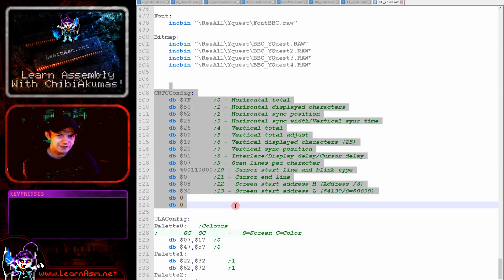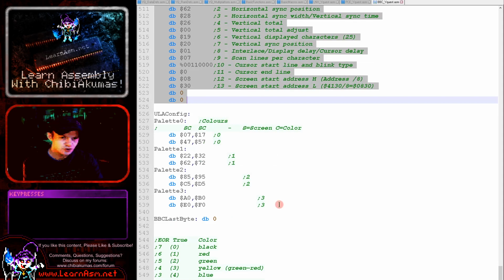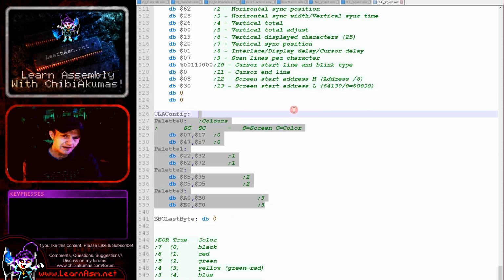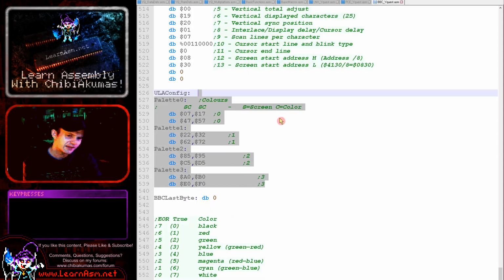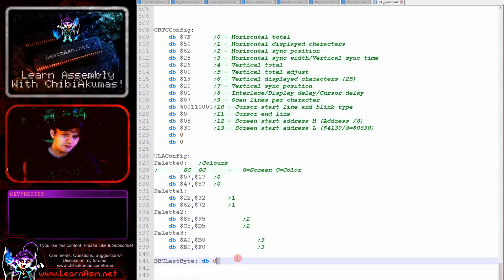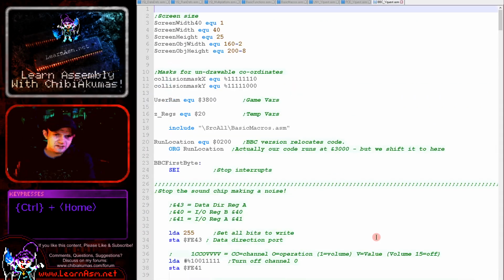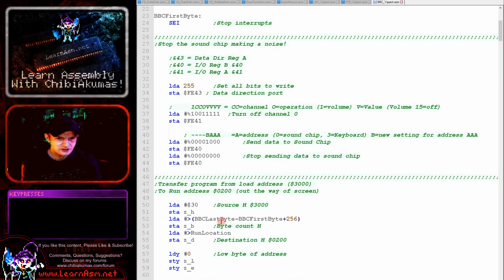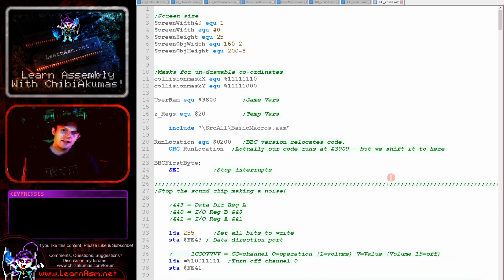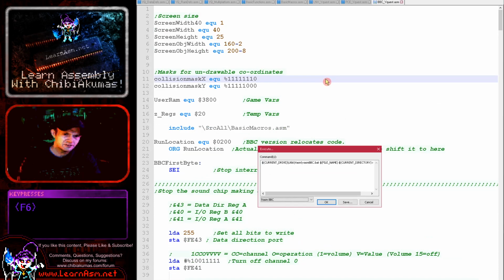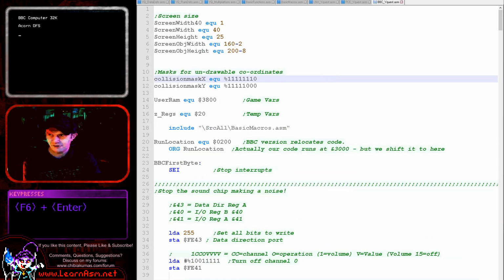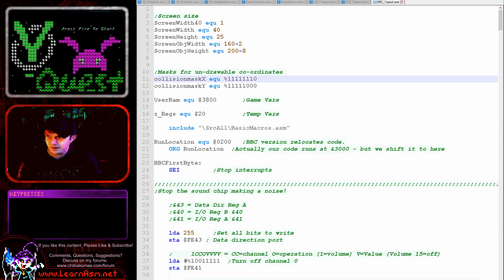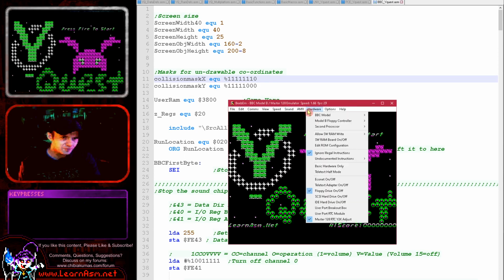Finally here we've got the screen layout. This positions the screen sort of in the middle vertically, and we've also got the definitions of the colours here. I've chosen pink and green and white for this game. If you wanted different ones, of course, you could just change them. And that's really all there is to it. Here's just the final byte for the start of our code to work out how much to actually transfer. That's all that is. And that's really all there is to it. I mean, there's quite a bit of it, but it has created a reasonably passable game. You know, I think this is a bit of fun.